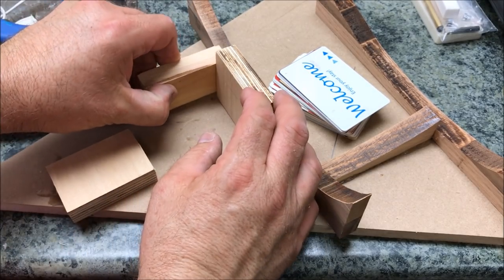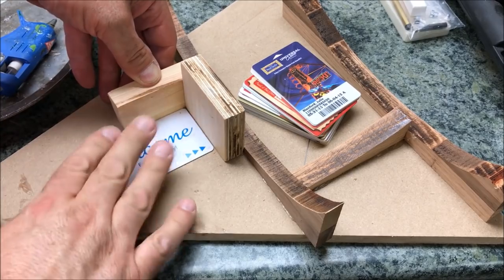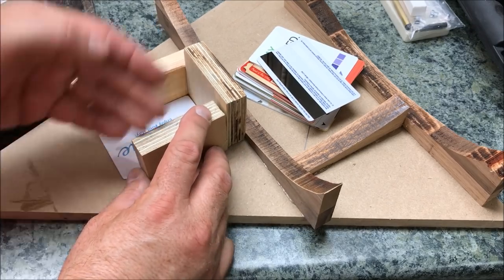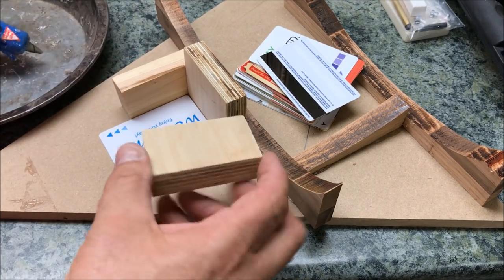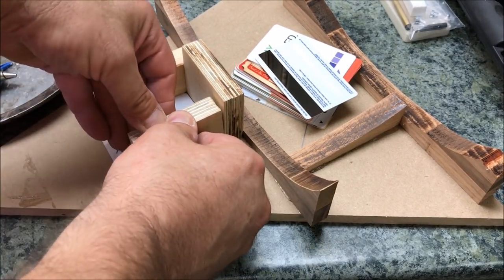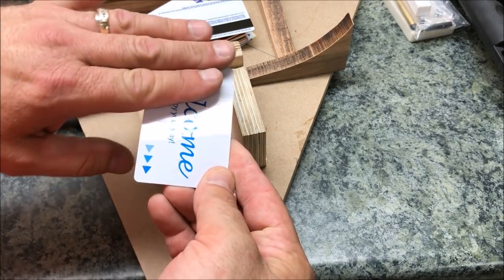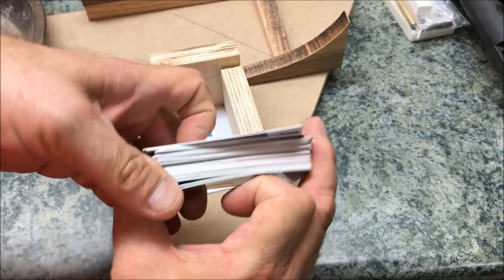I'm placing the blanks down and rolling them outwards so that the glue squeezes out. I'm going to use a card now just to set in here to help me gauge how wide this should be. This jig is going to give me a nice little pocket. I'll be able to put epoxy on my cards, drop them right in here, and build my blank up to the desired height, which I believe is going to be right around three quarters of an inch.